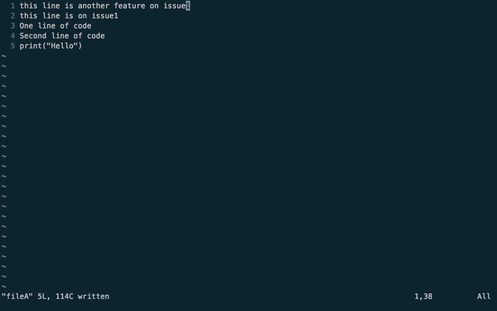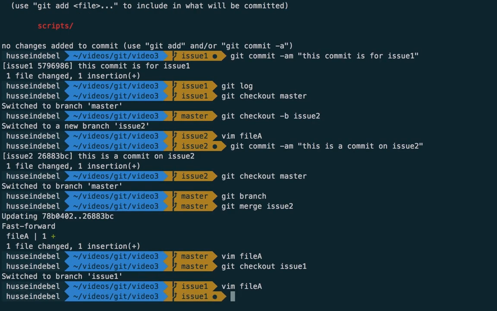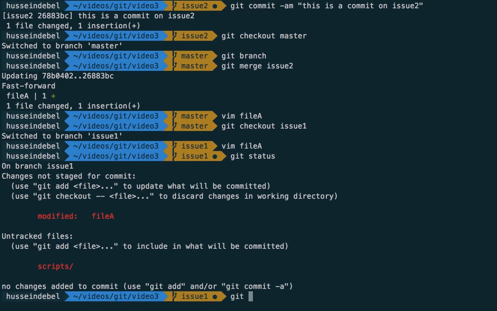And let's save. Now, what I want you to notice from this is the bug fix from our other branch, and that's currently on our master, is not present here. I want you to keep that in mind. Now let's save. Git status tells us we've modified, and let's do a commit finally. So, issue 1, another one.